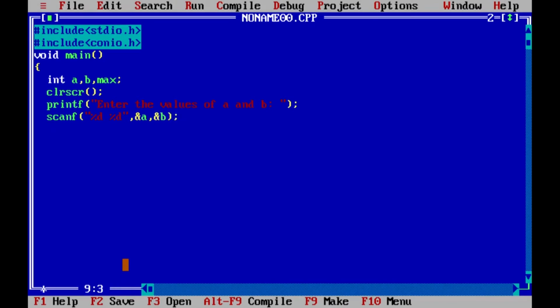Now we will store the maximum value in the variable max.